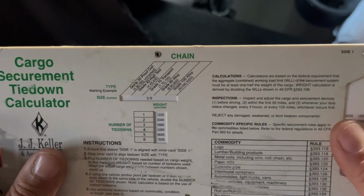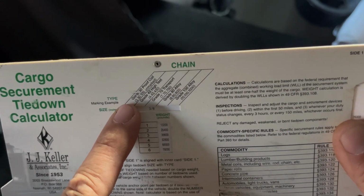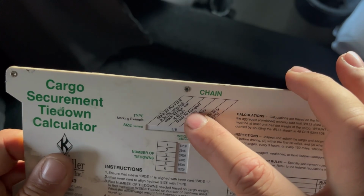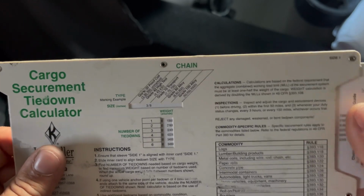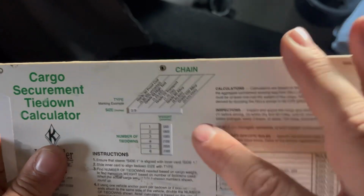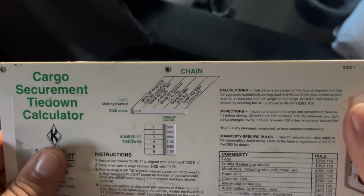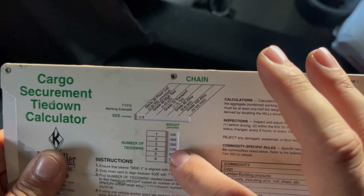If you've got chains that are not marked, you have to run them all the way over to grade 30. Okay? If there's no stamping on them that says grade 70 or anything like that, DOT is not going to accept it as a grade 70. They're going to accept it as a 30. So let's slide that over and see what that looks like quick. If we had 3/8 chains at grade 30 and only had 4 chains on it, we go from 52,000 at 4 chains, now we've only got 21,000 pounds worth of securement.